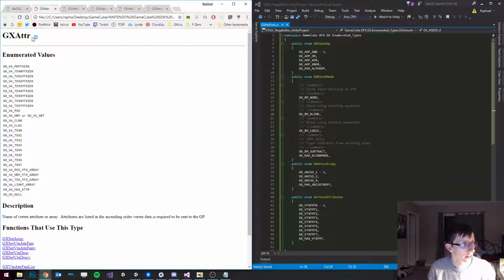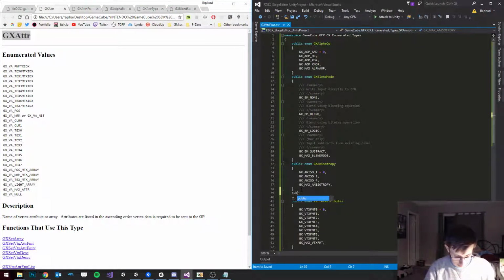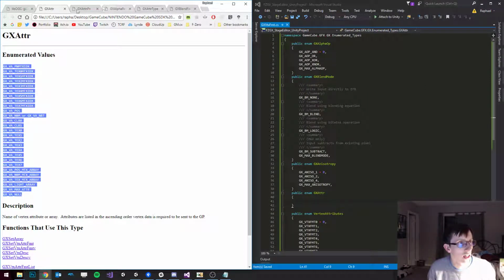All right, that's done. GX attribute. Public enum GX attribute. I have a file for this. I typed in GMA and it went to Gmail.